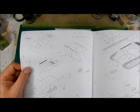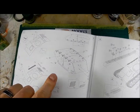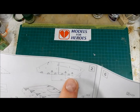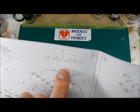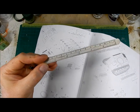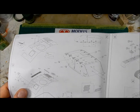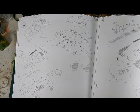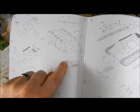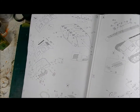You start with your upper and lower hulls. The lower hull is a bathtub-style slide-molded piece. Oddly they tell you to put on bump stops for the suspension — there are two of them, plus one that's molded on — and they give you measurements for where to put the other two, so you'll need a good ruler. There are a few parts in the kit you won't use because they've been replaced with PE, and some parts that are photo etch only — I can't find a corresponding plastic part on the sprue.